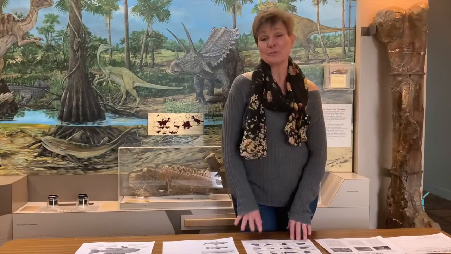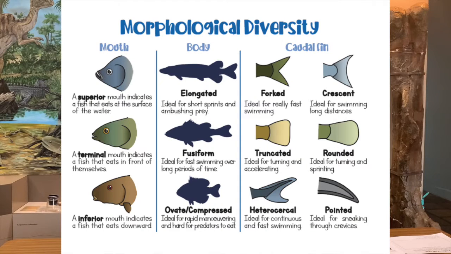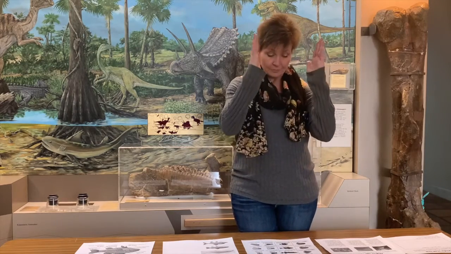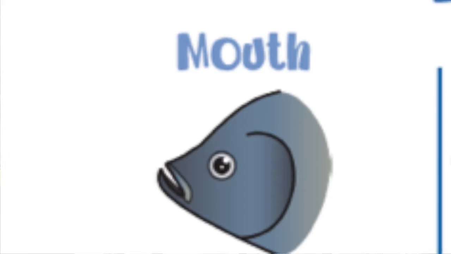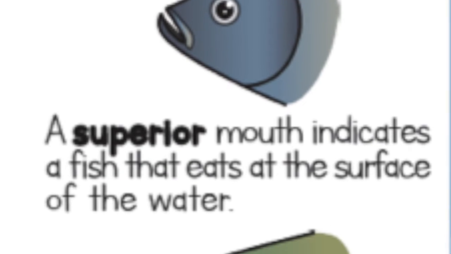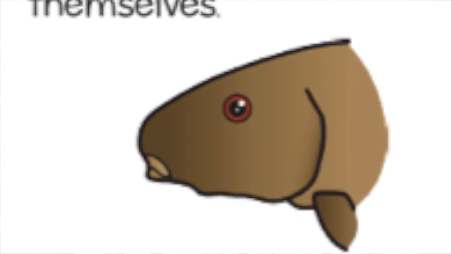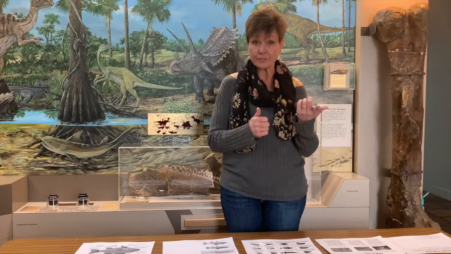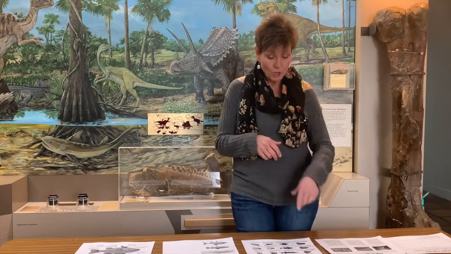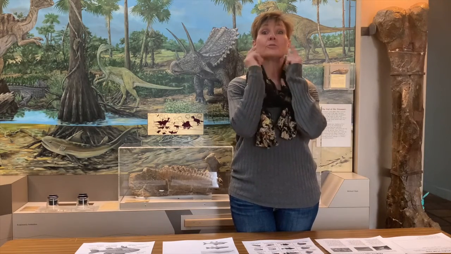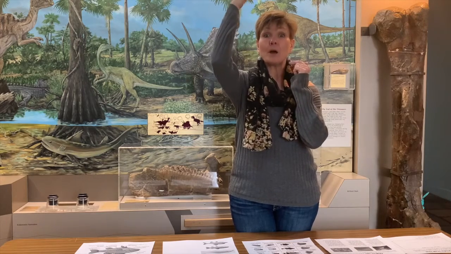The next paper you will print out talks about all of the diversity of fish body parts. Again, this is going to be a really important paper for you to look at as a scientist. The first area it looks at is the mouth. Dr. Larry Stevens, even in our Zoom chat, talked about the 3 fish and how their mouths were all different depending on how they eat. Your first fish on there, you will see the mouth is faced up, so it can eat the food at the top of the water.